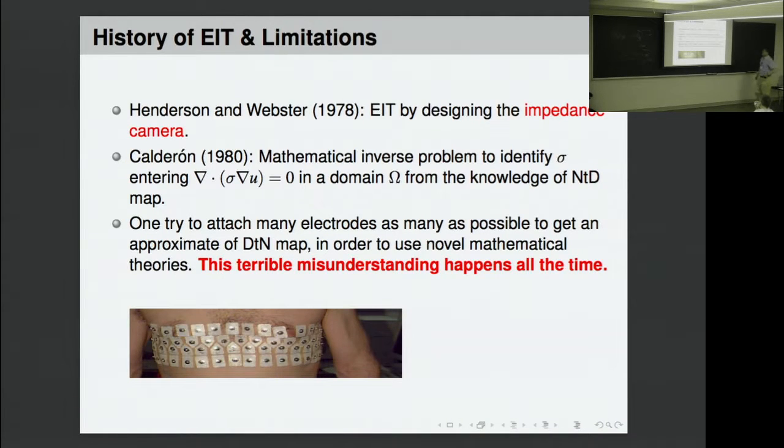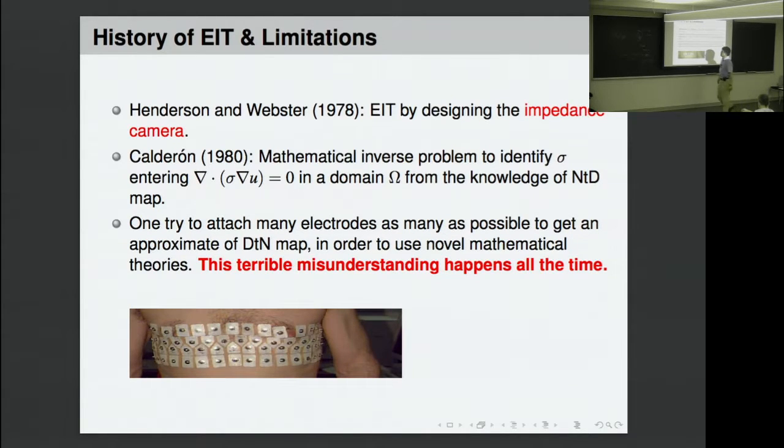Okay, let's start. This is the Wisconsin professor, Mr. Webster, who designed the impedance camera. At the time, in the 1970s, CT and MRI were developed. So he thought if you apply some projected X-ray data and get data, using that data you try to reconstruct. The same thing happened in EIT. But in EIT you cannot control the pathway of the current. In MRI and CT you can control the pathway of the energy. But in EIT, everything is depending on the conductivity distribution.